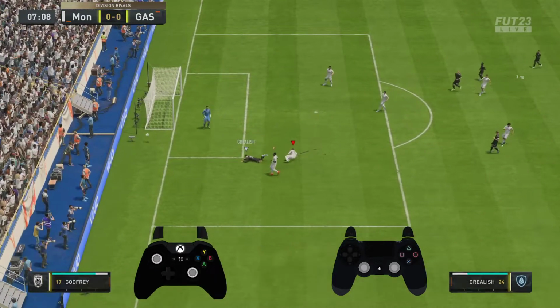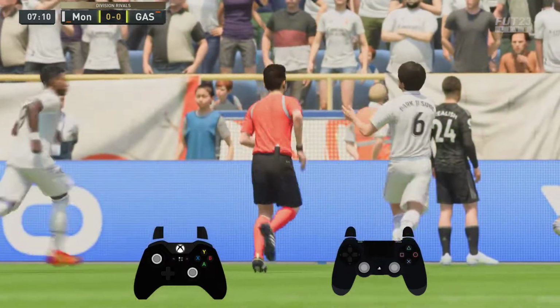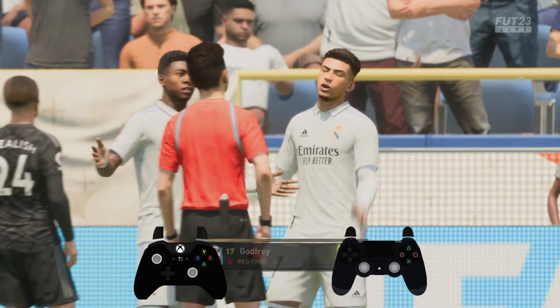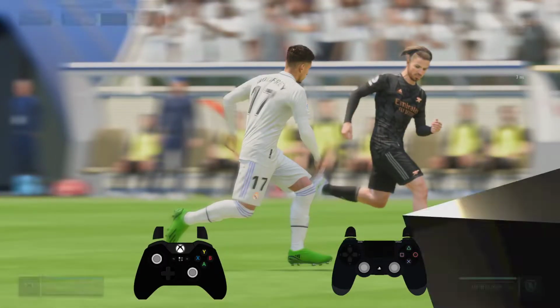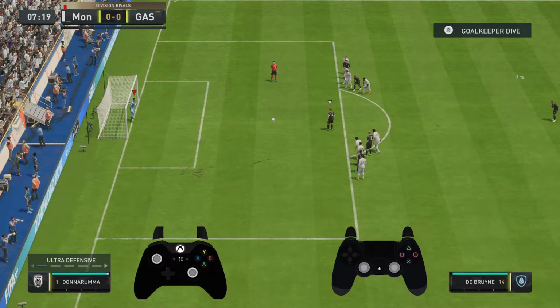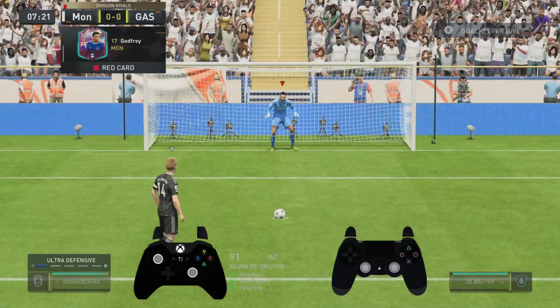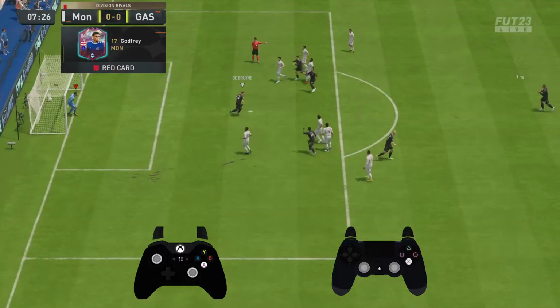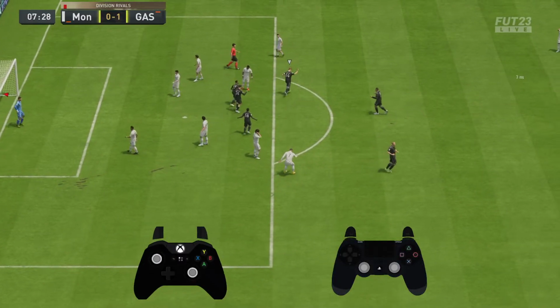Again, don't worry too much about the defending. I think that shouldn't be a foul. I hope it's not. Oh, it is. Might be a red card. Oh dear, it is a red card. It's fine. What we're going to do is just do a quick substitute. So we're going to move the goalkeeper here. Left analog stick and then right analog to dive. Take a risk. Bam. Nice goal.